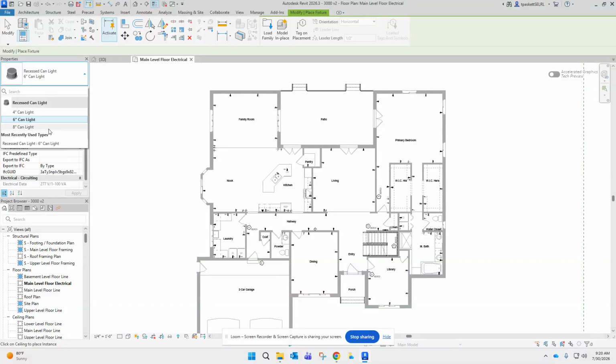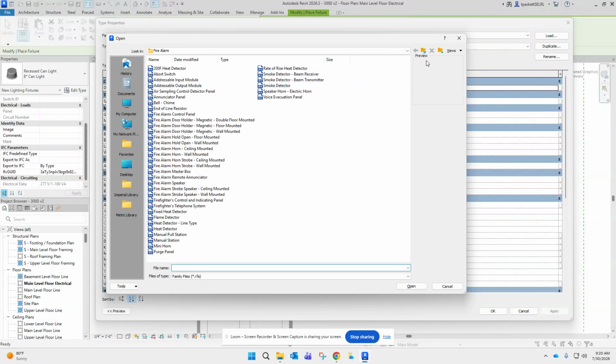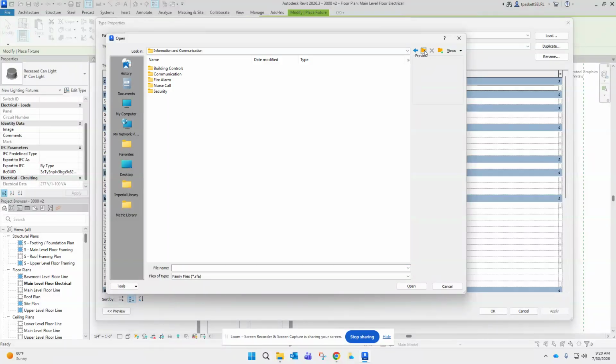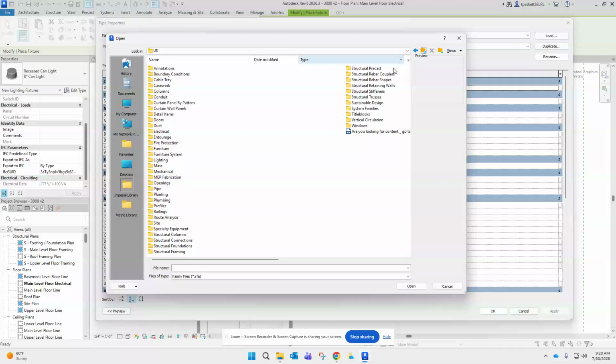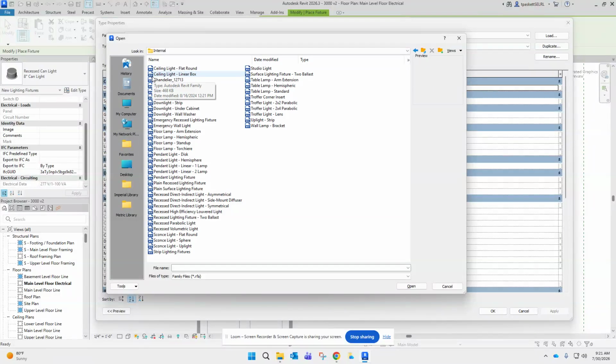You do have other lights that you can use in the library. I'm going to use this 8-inch can for the family room. It gives off a little bit more light. But if you want to change it, and we'll look at some others here in a minute, you can go into your library, and that is completely separate from the electrical system. Lights get their very own library. So come to lighting, and then I'm going to go to the MEPs, and you'll get several lights in this area that you can use.